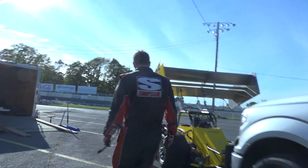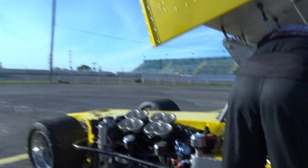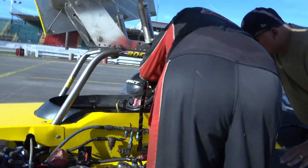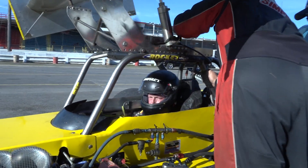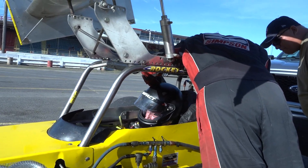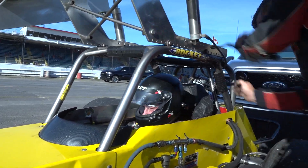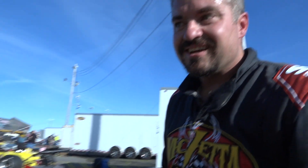Kenyon Zitzka is here and he's by himself, so he's running one of Mike's old cars. There was something they needed Mike's help with. Mike just went over to get the HANS hooked up for him — they're a little tricky. You've got to get them just right, the right orientation.